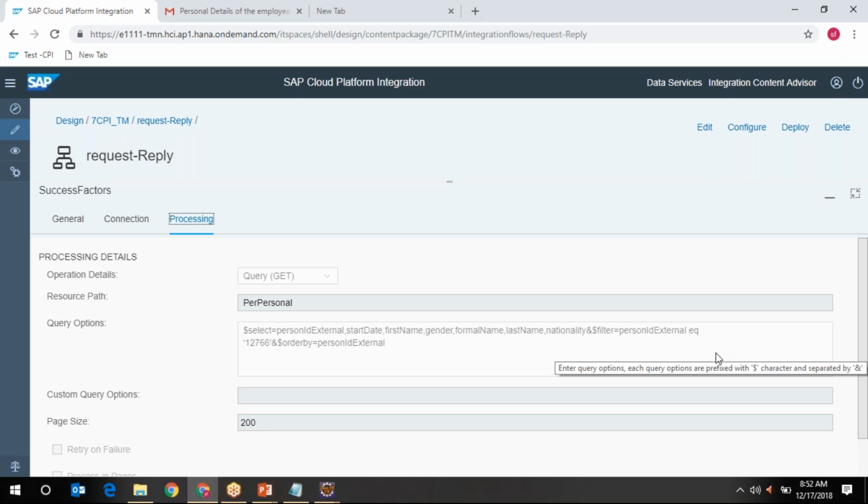But if you want to extract the complete employee details, having personal information and employment, in SuccessFactors different portlets are there, right? If you want to extract everything, then you use SOAP API. Okay, so for the individual tables like person information or job information, you don't have an option to extract from SOAP API. Only option is OData. Okay, for individual portlets. Exactly. Individual portlets, you can use OData API, whereas SOAP API is used for the complete employee details.